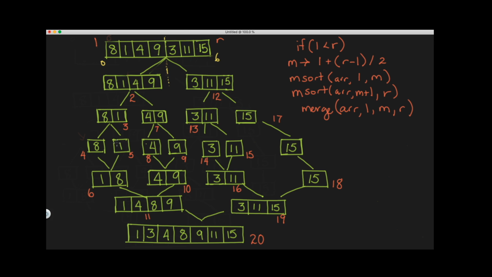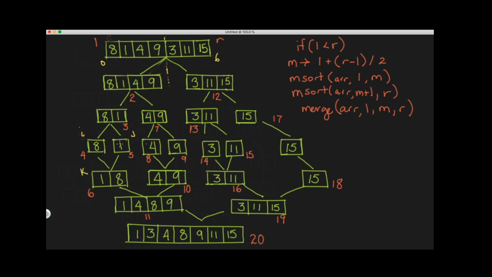We merge these two, and 1 obviously is less than the 8. So what happens is we have a counter or a pointer I. We have a pointer I, we have another pointer J, right? And K is going to point to the first element in the subarray and the auxiliary subarray. And the auxiliary subarray, we get the size of that by basically adding the sizes of these two subarrays, right? The left and the right. And we compare these two elements, right?